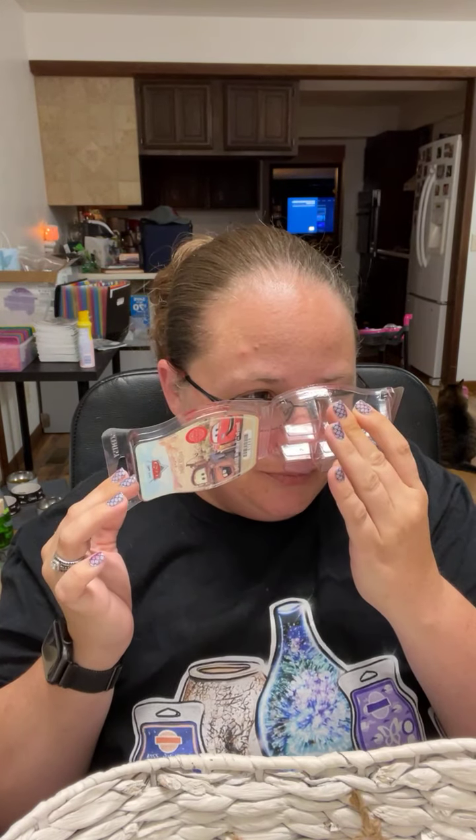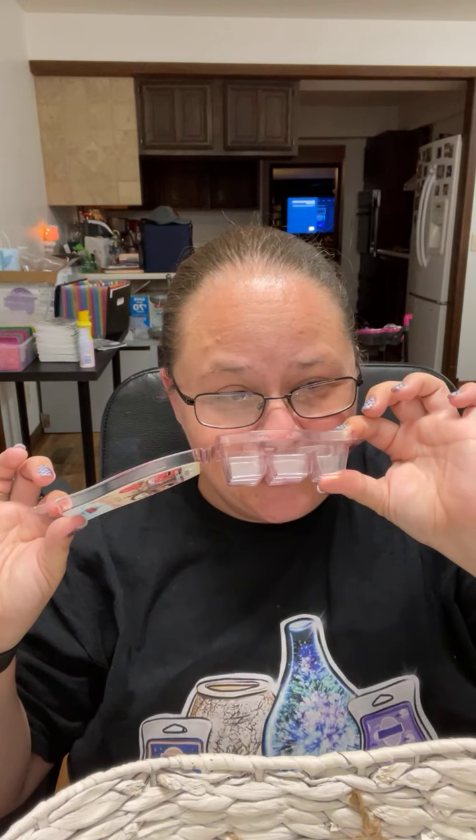Last bar out, well, it's not technically the last bar out, but the last solo bar out, is Radiator Springs. It's got this cherry limeade feel to me. And I know it's cherry and lemon, but I really, really get lime. You can see when it was shipping, those red bars, for some reason, something to do with the red coloring, get real gooey real quick when it's warm. So this is really, really pretty.